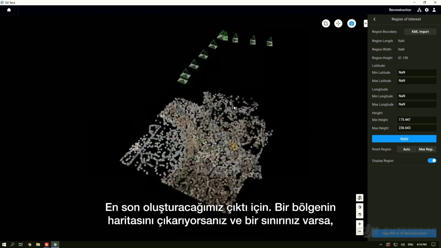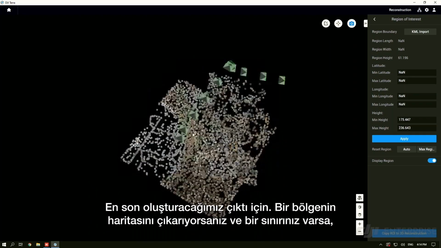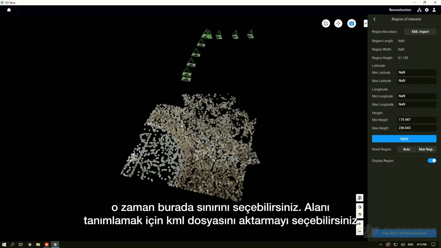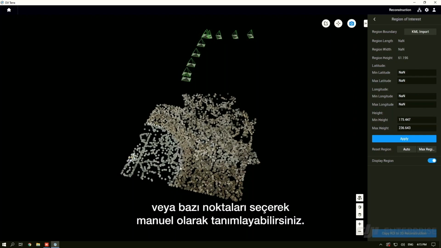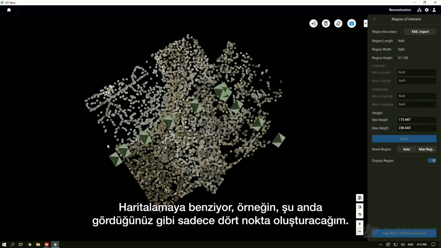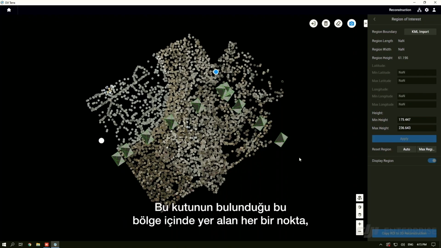If you are mapping a region and you have a boundary, then you can select your boundary over here. You can select to import a KML to define the area, or you can manually define it by selecting some points. This is similar to mapping, for example.